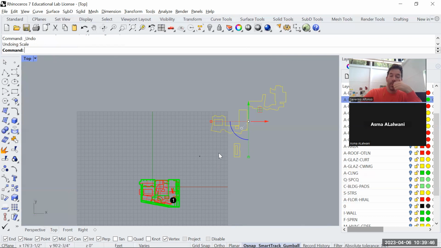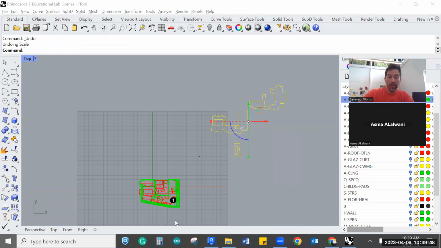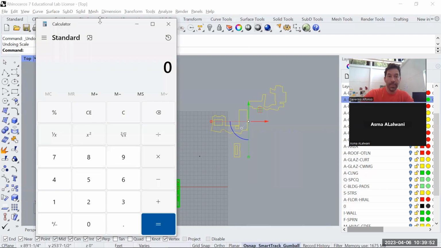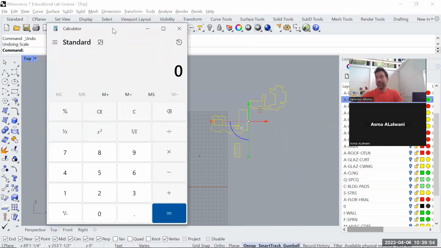How do we make sure this is properly scaled? Well, you need to bring your calculator, unfortunately, because the US is messed up with scales, and you need to divide by the proper number. So it's 1 foot equals whatever. The best thing would be, first, I would give this suggestion.